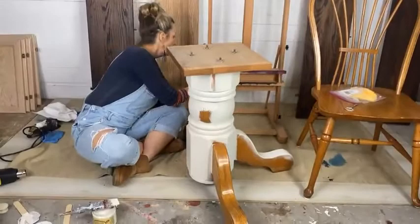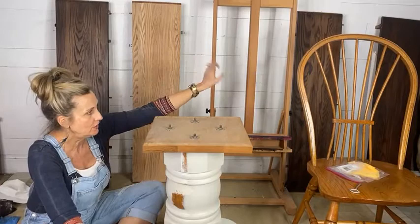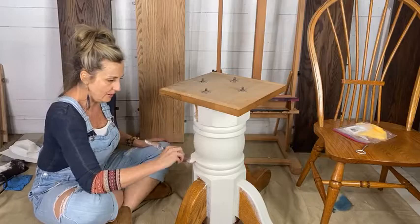We sanded this down. This was golden oak, like that chair. And we sanded it down and made it look like this. This is raw wood. And then I put a conditioner on it, and then I used the no paint gel stain and made it so that they look like this. They look so good. And my client Linda said she was going to try to find us on Facebook because she really wanted to watch. I hope she did, and hope she's happy so far.